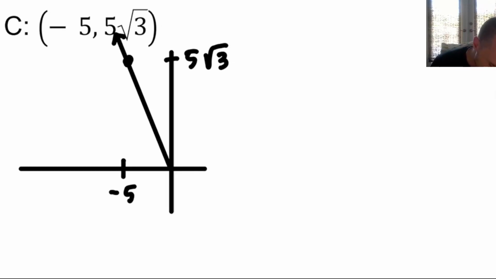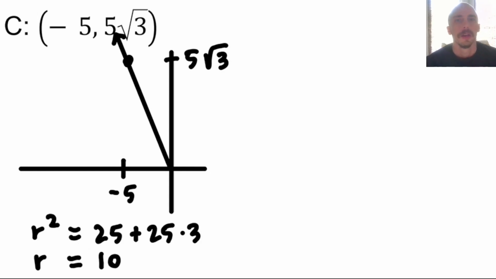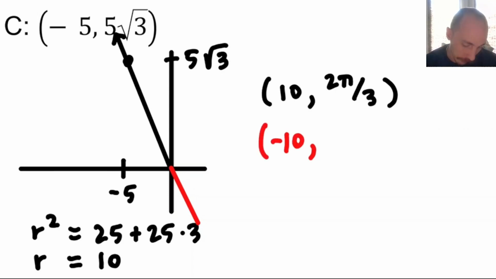And so I'll say, okay, I need to find r. r squared equals x squared plus y squared. If I square 5 root 3, I get 25 times 3, which is 75. So if I add 75 to 25, I'm going to get r squared equals 100, and then r equals 10. Okay, and so two polar coordinates would be r equals 10, theta equals 2 pi over 3. But if we wanted to express this as a polar coordinate with a negative r value, we'd say r was negative 10 along, what is that? That looks like negative pi over 3, but we could also call it 5 pi over 3.